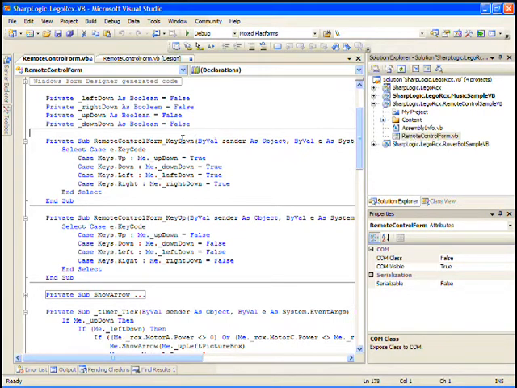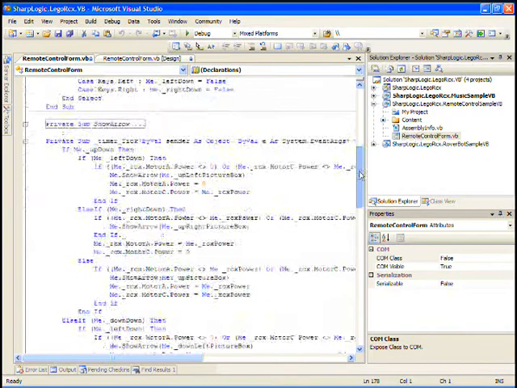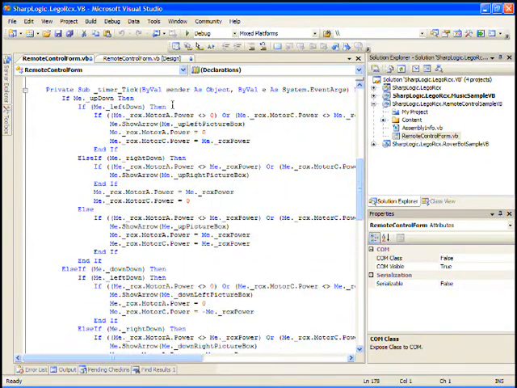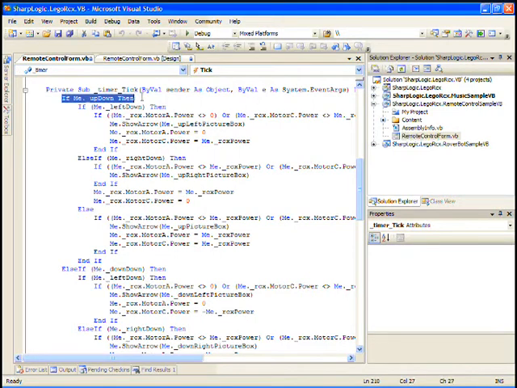So you notice in the key down and the key up, we merely track whether a key has been pressed or released. And then finally in the timer tick, we walk through and we see which combination of keys have been pressed. So for example, if the up key is pressed and the left key has been pressed, and they're both being held down, then we tell the motor to stop on the left side and to move full speed ahead on the right side, so the way it moves forward and left.